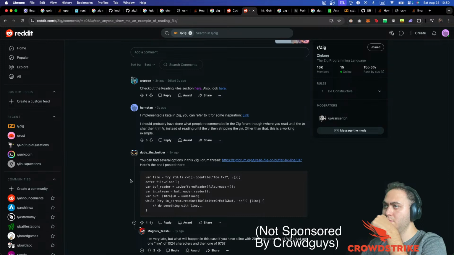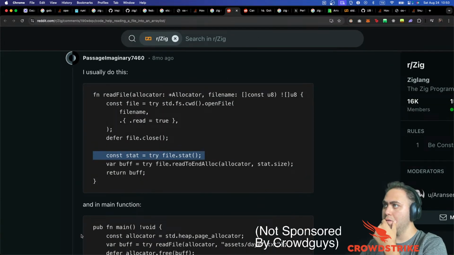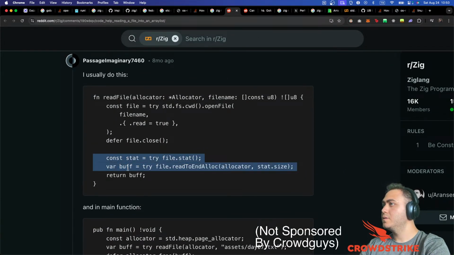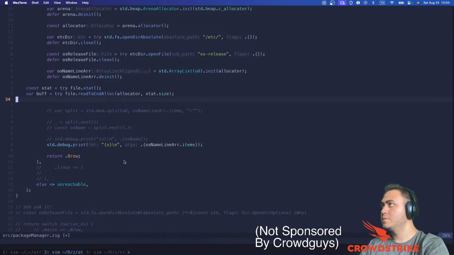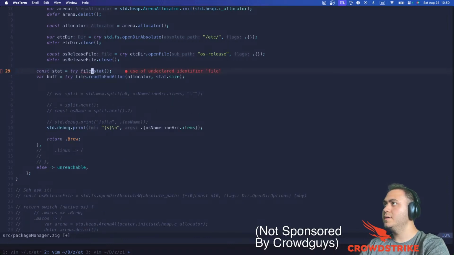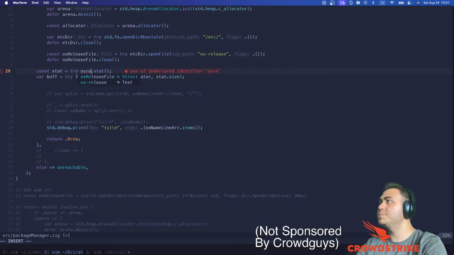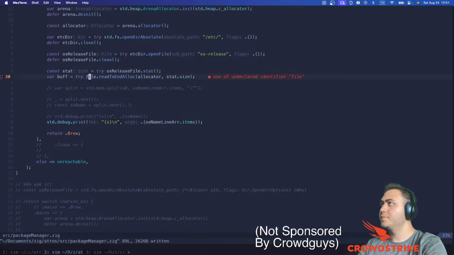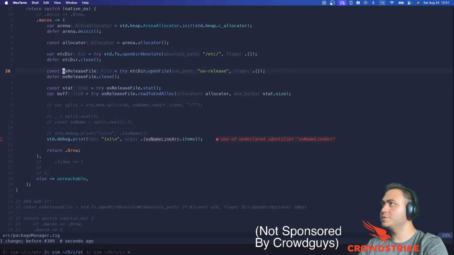Line by line. No. It's that. So we just need the allocator. It just keeps things simpler. The buffer is going to be OS release.